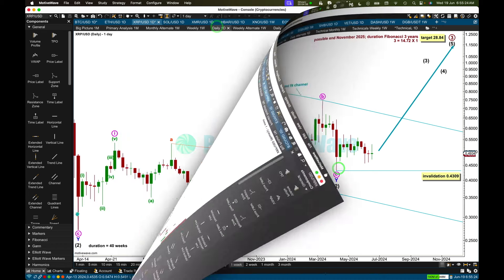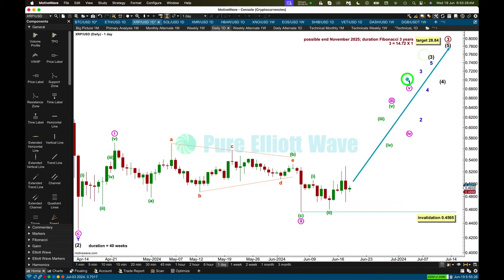On the daily time frame, this low is within intermediate wave three. I'm going to label minor one incomplete — this structure is too short to be minor wave one, so this may be minute waves one and two within minor wave one. Minute wave two ended as a zigzag: A, triangle for B, C. I was expecting this downward movement to end at or below the low of 0.4788 but not move below 0.4309 — that is exactly what happened over a week ago. Now price is moving slightly higher with choppy overlapping movement but an upward bias. Within minute wave three, I'll label minuette waves one and two complete, though I might want to move the degree of labeling down in coming days or weeks.